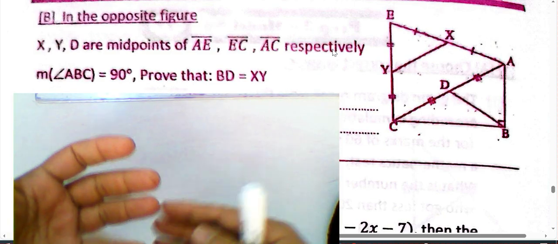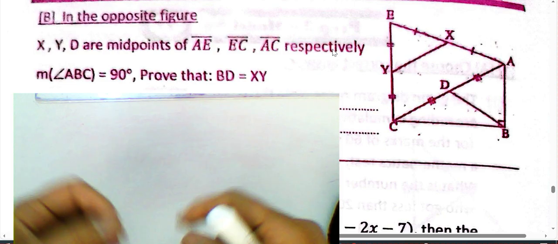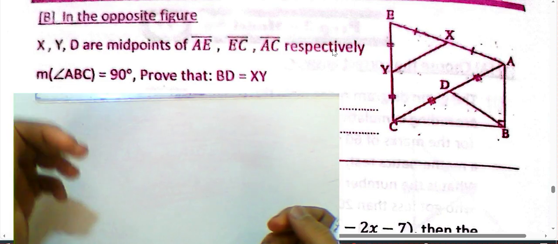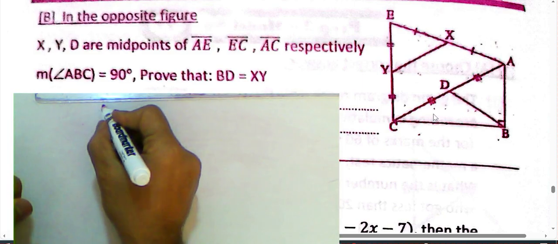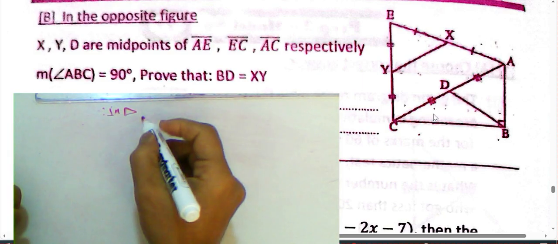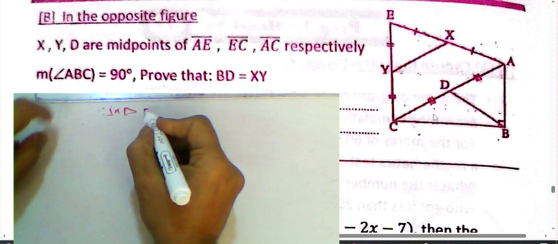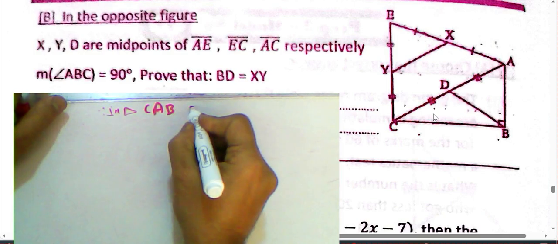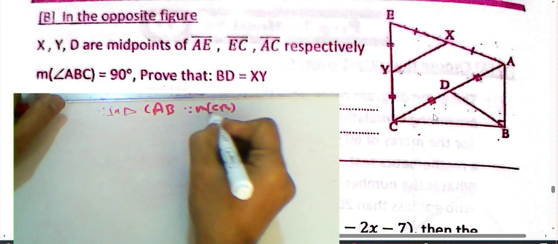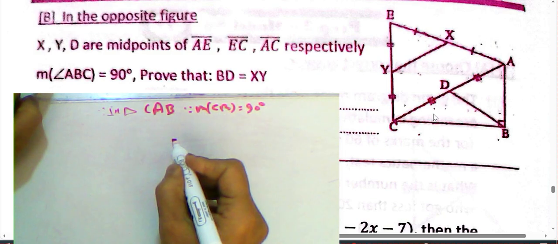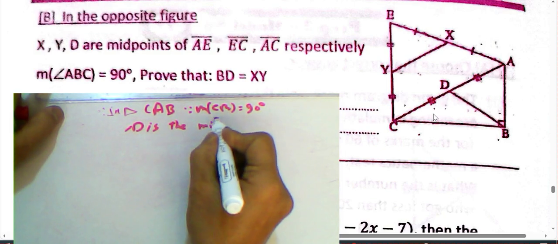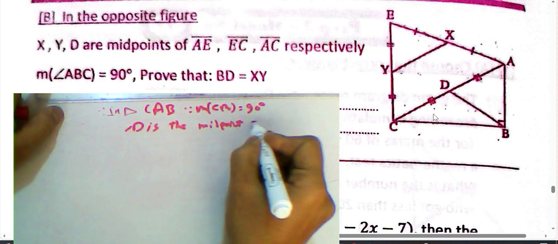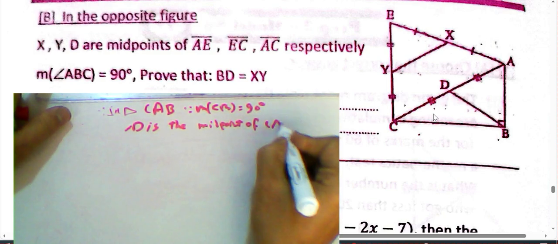By finding the rules, we have a right angle triangle and the mid-segment. You can find the two equivalent relations between them. Look at me. BD here is the median in this triangle, then BD is half of EC. Then you must start in the right triangle. Left hand side here, triangle CAB, such that the measure of angle B is 90 degrees, and D is the midpoint of CA.